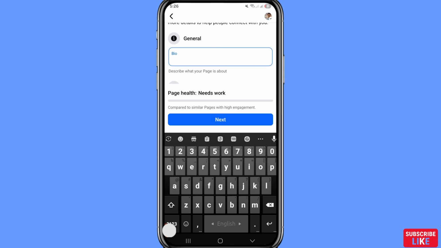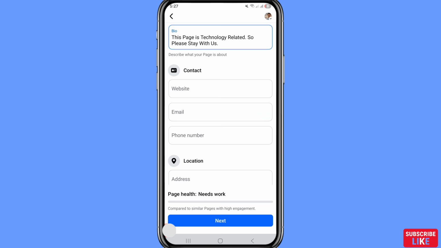So first of all, in this here I can write or type the Facebook page bio. After that, you can see website. So in this here you can write or type your Facebook page website. After that, email. So in this here you can write your Facebook page email.